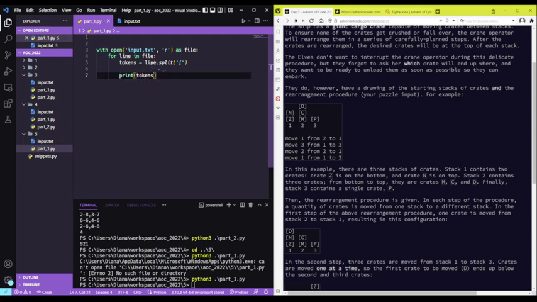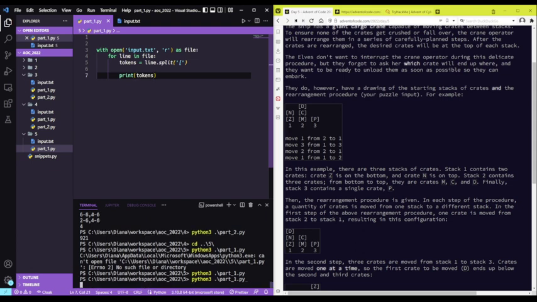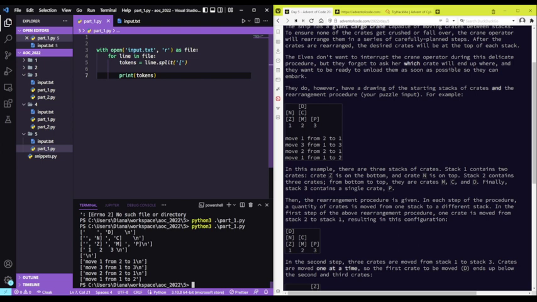Print tokens. Interesting, okay. That's not it at all. That is not remotely what I want to split on. And the stack part of this is going to be so easy. Parsing the file is the hard part of this.